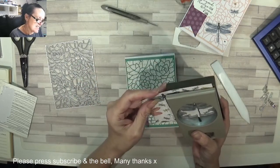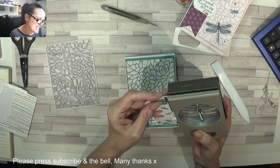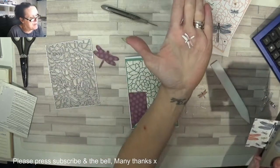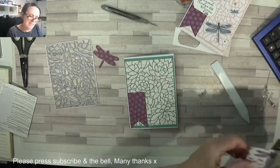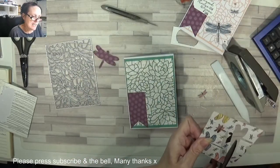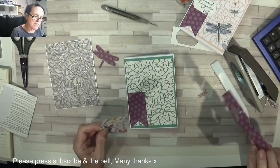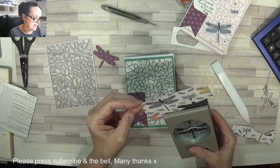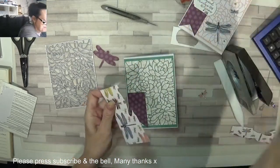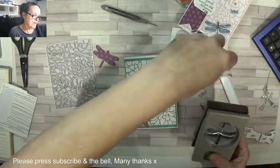So see what I mean? It's off. I think that's a bit unfair. They should have straightened that on the paper, because you can't really put that on a card. Now I'm going to snip this off. I mean, if you want, you could keep them and fussy cut those little ones out. Oof. Now there's a chore for you. There's not even any more large ones on there for me to use. But see, cute set.